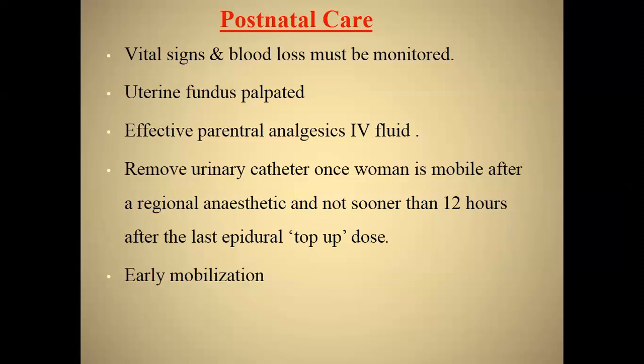Also, you should check the consciousness of the woman post-operatively and the oxygenation status. You can provide good parenteral analgesia and IV fluid in the first few hours, especially in the first 8 to 10 hours post-operatively, because the woman is not taking oral feeding in that period. You can remove the urinary catheter once the woman can mobilize, especially after regional anesthesia, and not sooner than 12 hours after the last epidural top-up dose.